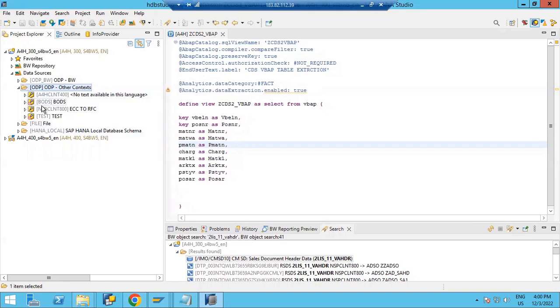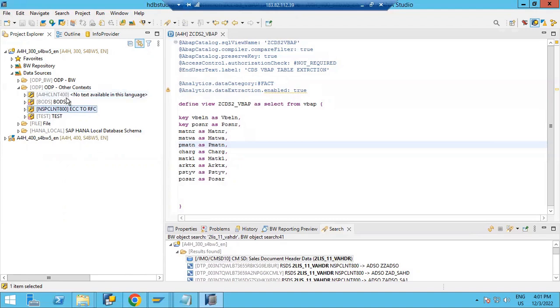In real time, you will have CDS view RFCs here. We have an RFC for S4HANA, a flat file, BOBJ, and an ECC system, but there are no CDS view connections available. So I am giving the steps for how we can create a data source based on CDS views. In real time, you will have a source system here, similar to S4HANA. So how do you do the steps next?